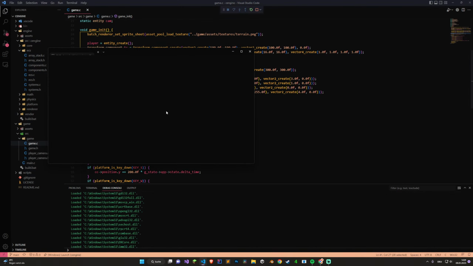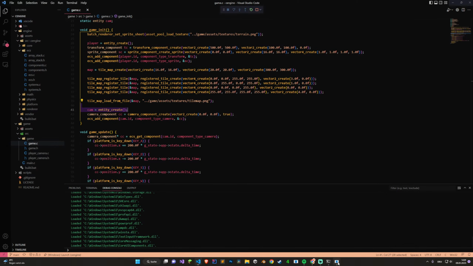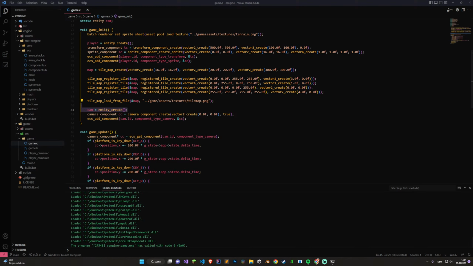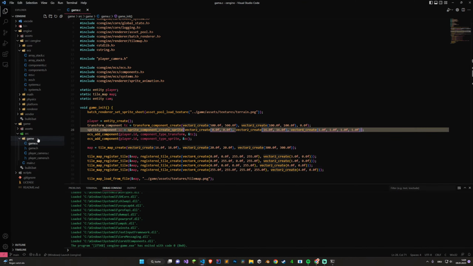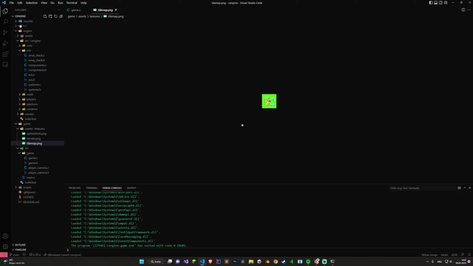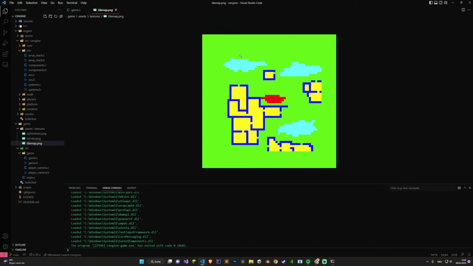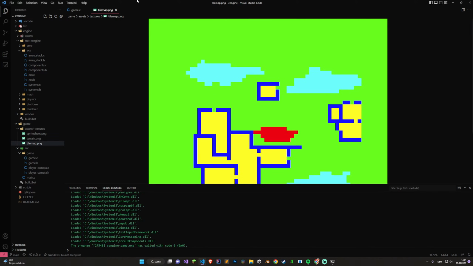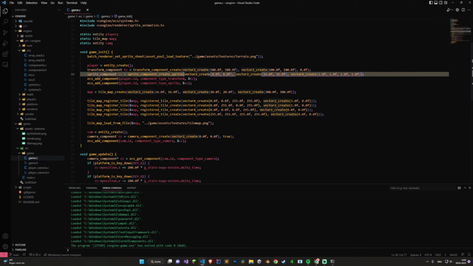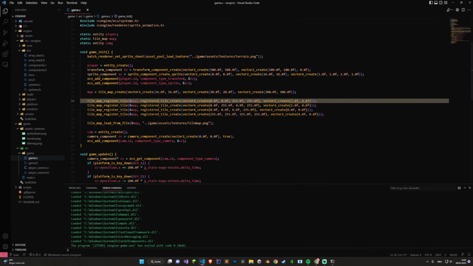Okay, so yeah, that's the current state, and I have a tile map in which I... let me go to assets, tile map, and we have yellow, and I don't know what that color is. It's probably green and blue mixed. So let me figure that out.